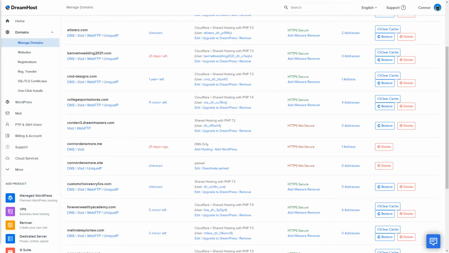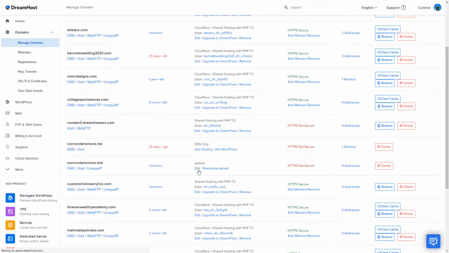So it may not be exact, but you should be able to get the gist of the idea of what goes on here. So right here, I can see my domain, and it says parked. If I look at all these, it says some type of shared hosting, DNS only, which is something else. But nonetheless, I can see this domain right here. And so what I'm going to do is go in here and press edit.